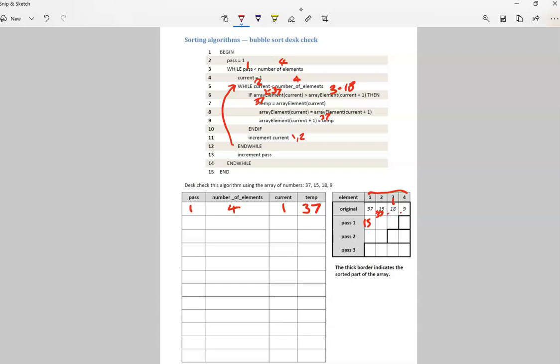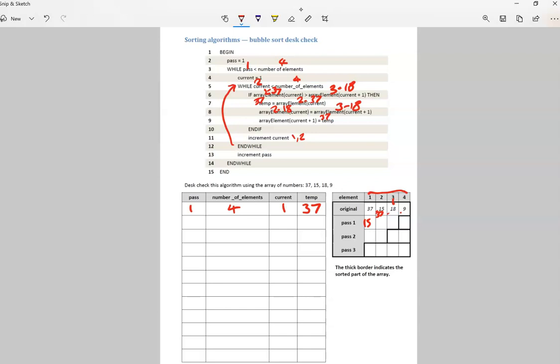So we get our current position, which is number 2, 37. So 37 gets written into temp again. This time we go to position 3 and we're going to move that to position 2. Number 2 now becomes 18, and so current plus 1, position 3, now becomes 37.